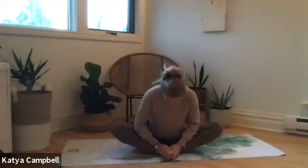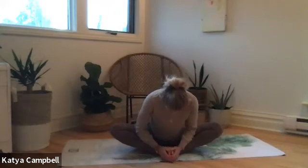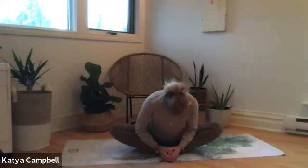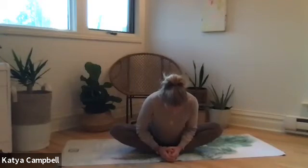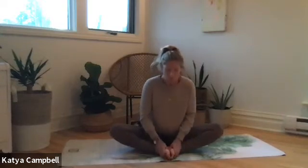Now, as we come forward, we want to keep that line of the front of our body between pubic bone and breastbone long. So we're not beginning to shorten it in order to come forward. We're extending the spine forward. Even if that limits the forward movement a little bit, that's okay. Relaxing the shoulders. One more big full breath. And then slowly rising all the way up.